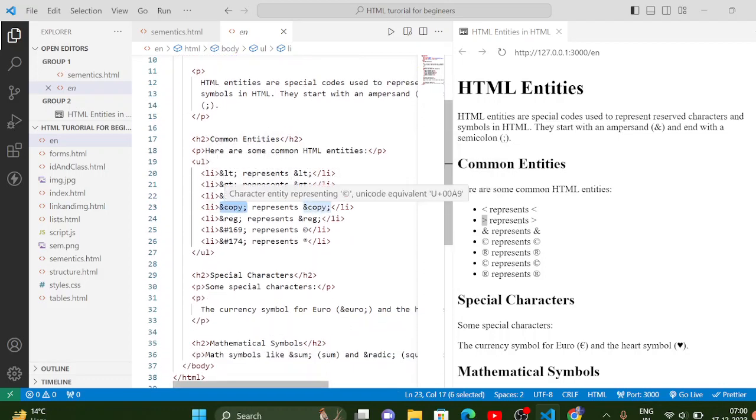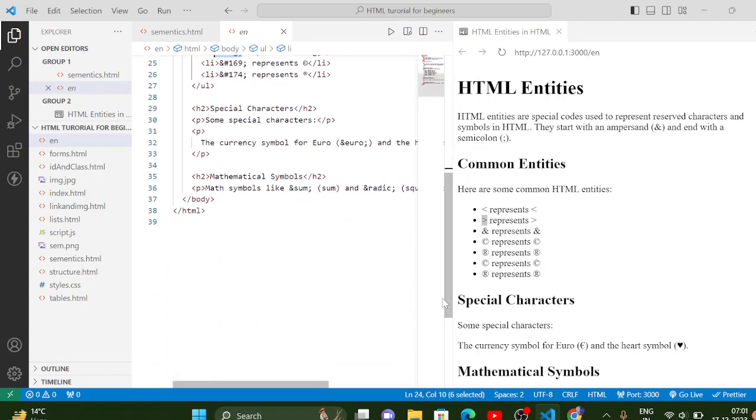Similarly for copyright this one, for registration marks this one, and we can use the same entities for special characters and mathematical symbols. We will start with an ampersand, then the code or the name for the character, then a closing semicolon. So this is all about HTML entities.